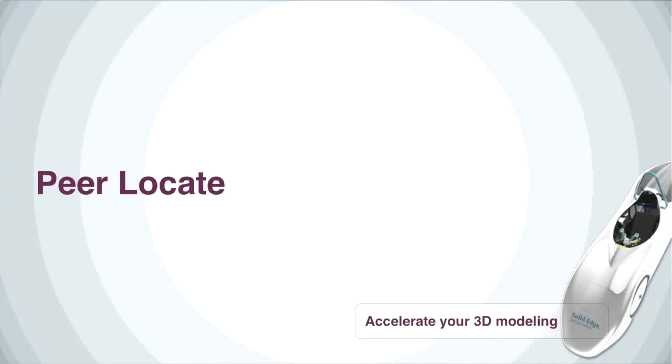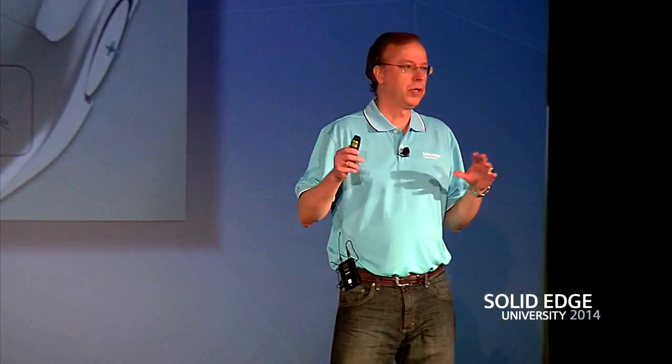All right. The next thing I want to talk about is peer locate, and a little bit more than that also, limited save and limited update. I'm going to talk about that in a second. Talk about peer locate. So oftentimes you find yourself wanting to organize your data so that maybe all your tubes are down in a subassembly. But now you're down in that subassembly and you need to locate some stuff. And so you're doing interpart copies, and there's a lot of complexity involved. We've taken all that complexity out in ST7.